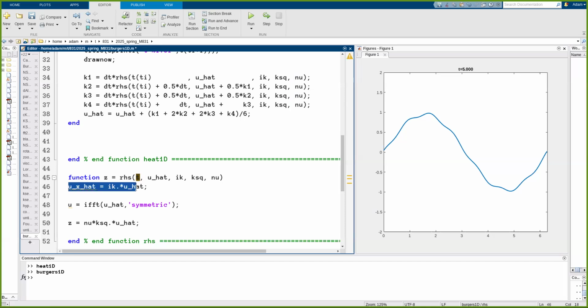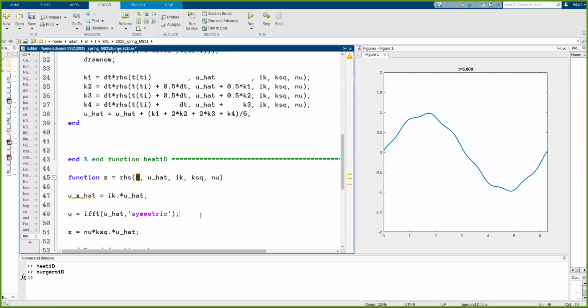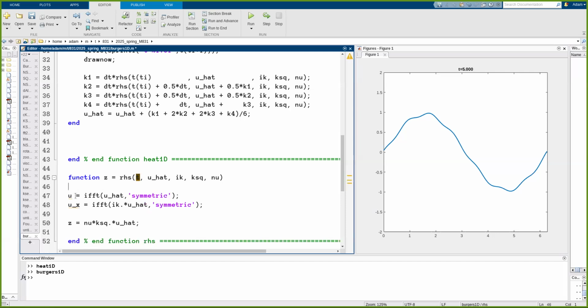So here we've computed the Fourier coefficients of the derivative, but remember, that's still in Fourier space. So we should come back to physical space, and we can use the same type of operation here, just the inverse Fourier transform, but now we'll apply it to ux, something like this. If you want, in fact, it's probably a good idea to notice here we're computing these Fourier coefficients of the derivative, but we don't actually ever need them. So we could just take ik times u hat and put it there directly without giving it a separate name. That is, without taking the time to store it.